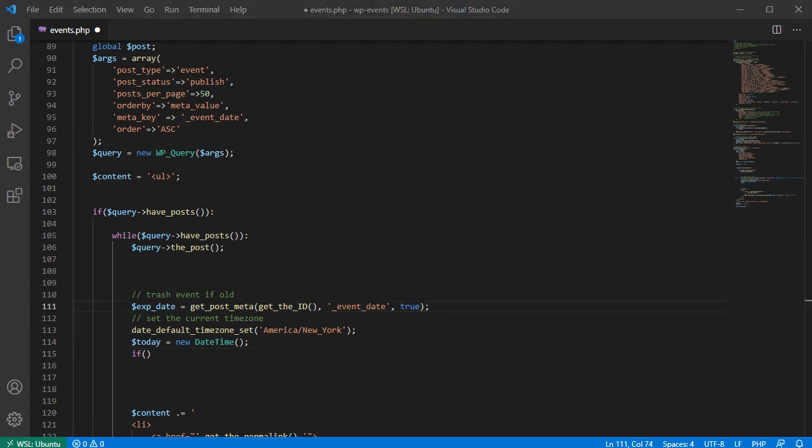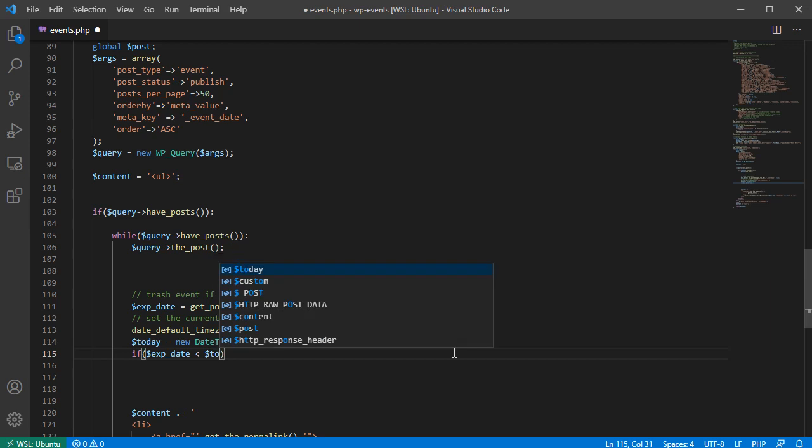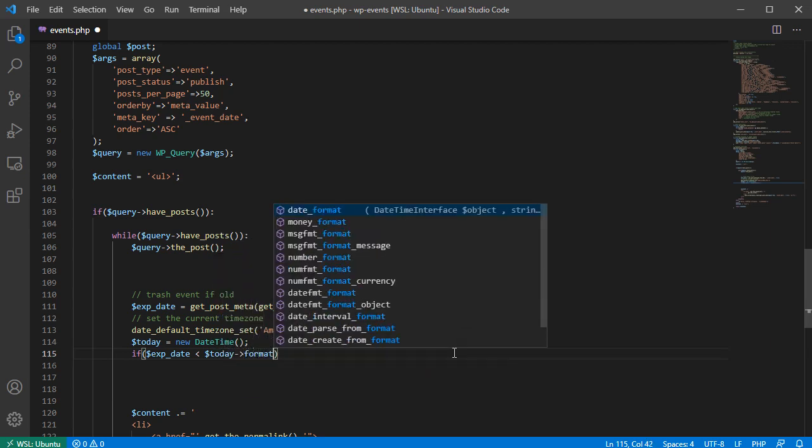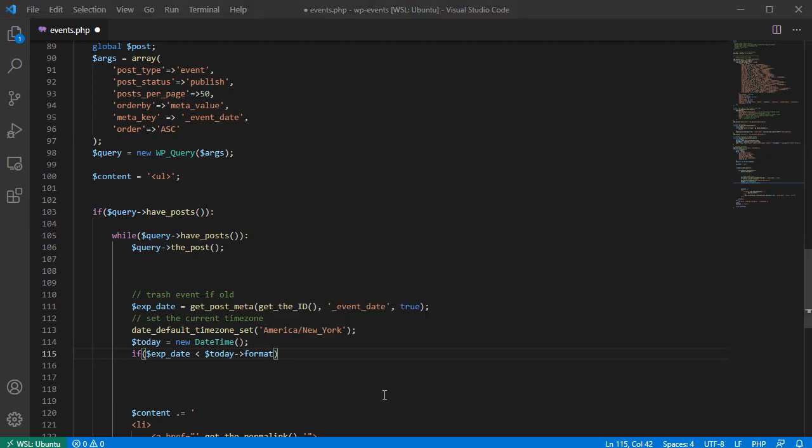Okay, so I have this in place here, and if the expiration date is not greater than today's date, and I'm gonna use a format here, and the format is going to be, so let's do it like this.